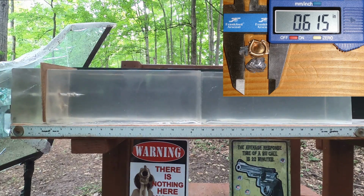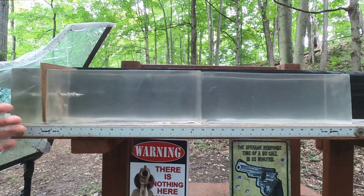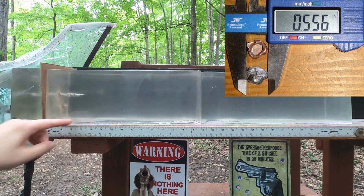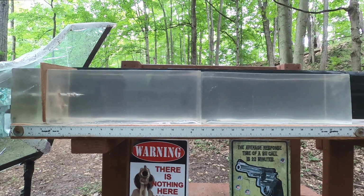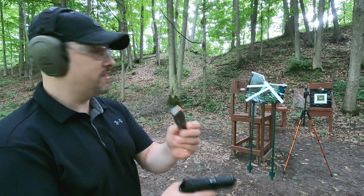The 38 Special, there was a little more bullet weight because this 380 is 90, this is 110 grain. With that, there's a little more momentum going on. We got a penetration of about 6 1/4 inches. Now, let's put in our rounds of our Hydrashok Deep. They're really designed to go through this stuff. See what those do. All right, we have our Hydrashok Deep going on now.